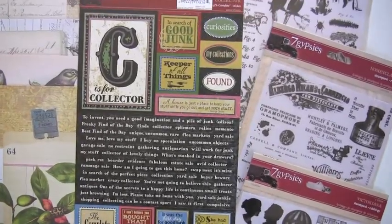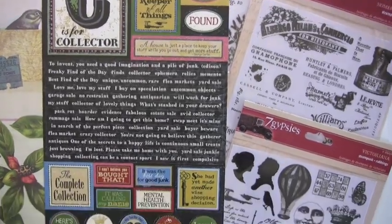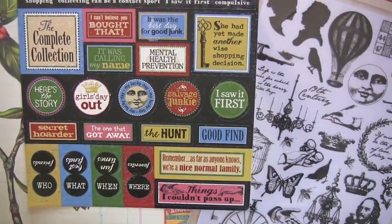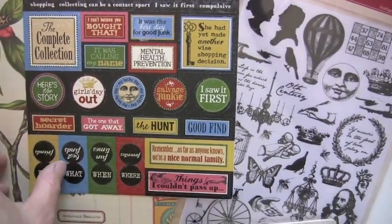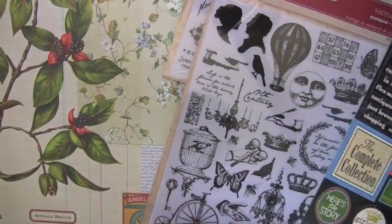Let's start with the sticker sheet — 97% complete sticker sheet. This one's a little bit different than the recent ones. It's got more of a distressed, almost tea-stained, vintage feel. More Gypsy-like, with moons. Very impressed with the design on this one. It's really cool, and those sticker sheets are always jam-packed. For $1.99 you get a lot of stickers.